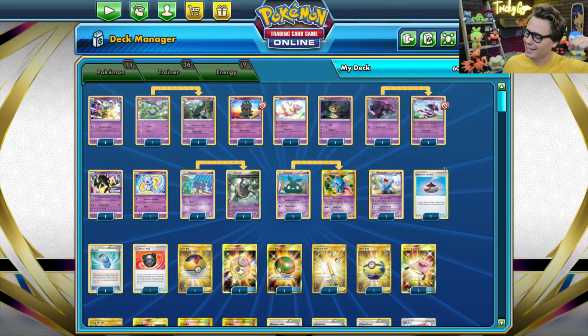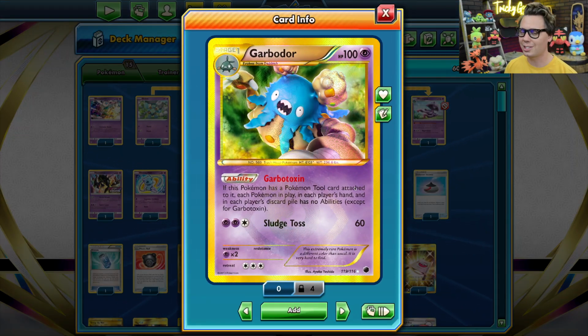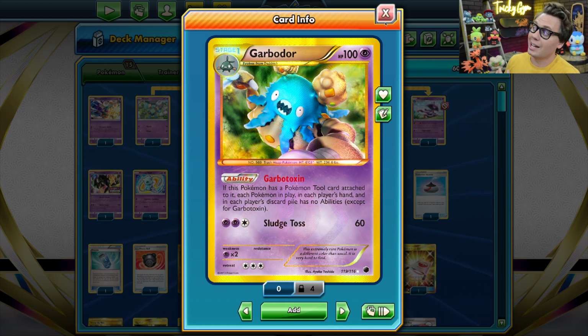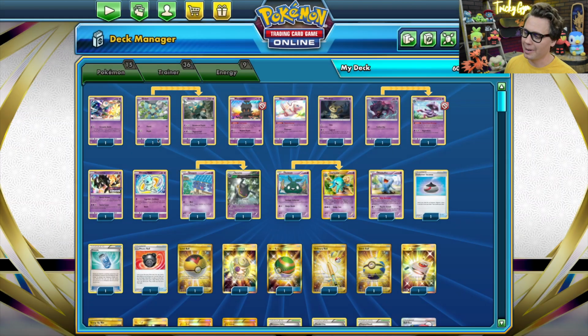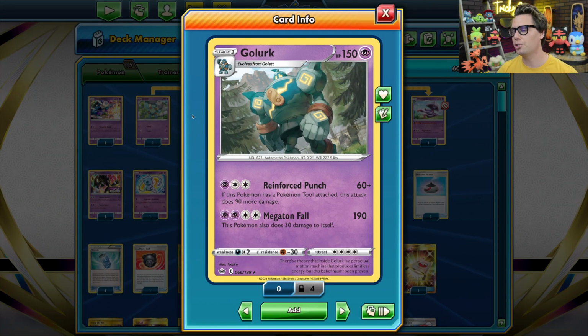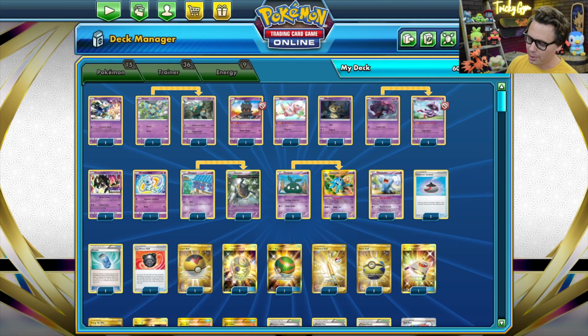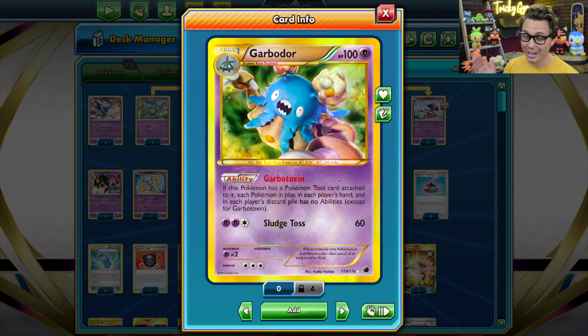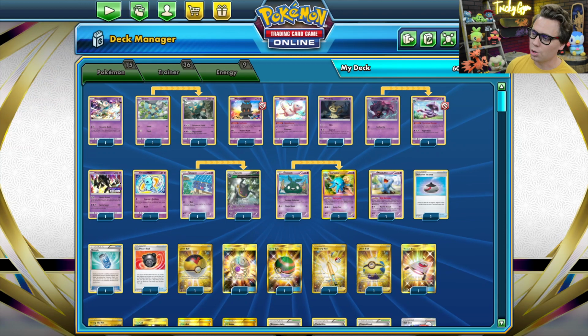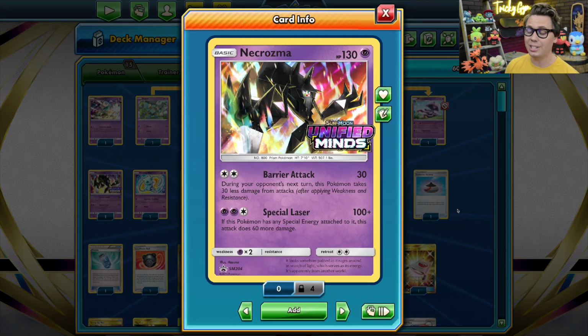The main idea of this deck is to set up Garbodor with its Garbotoxin ability to completely turn off all other abilities in play. This allows you to slow the opponent down and build up your main attackers like Necrozma and Golurk. Golurk's Reinforced Punch attack does 60 damage plus 90 more damage if it has a tool card attached to it, which combos perfectly with Garbodor, since Garbodor also has to have a tool card attached to it in order to activate Garbotoxin.